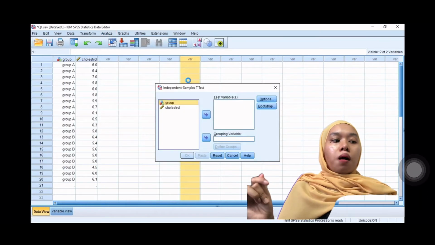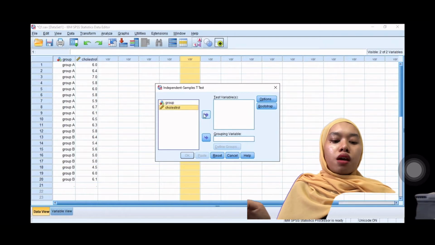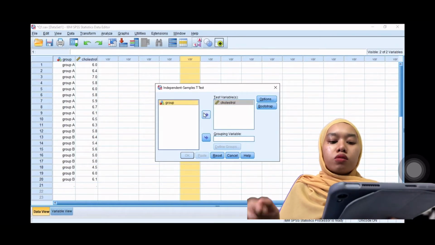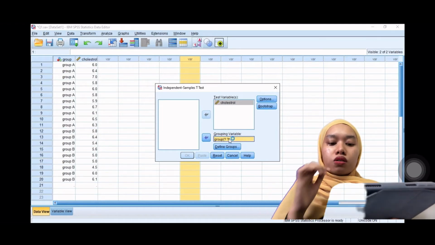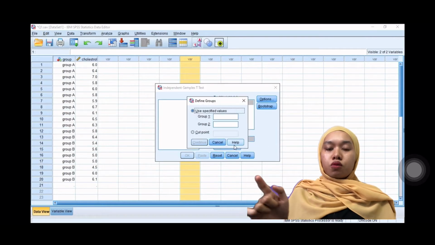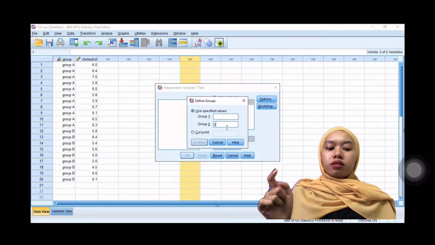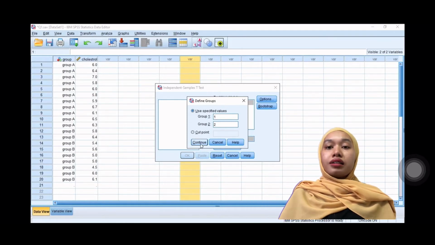Cholesterol goes in as the test variable, and group goes in as the grouping variable. Then define groups: for group 1 write 1 and for group 2 write 2, and click OK.